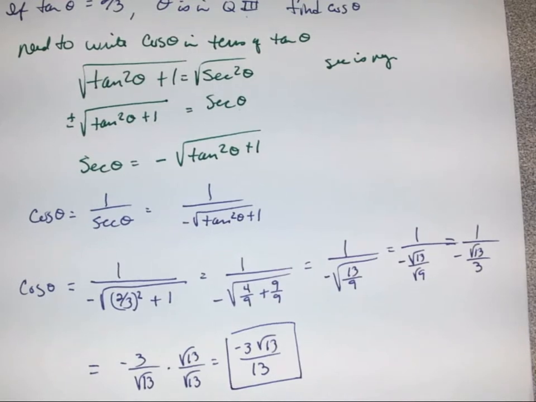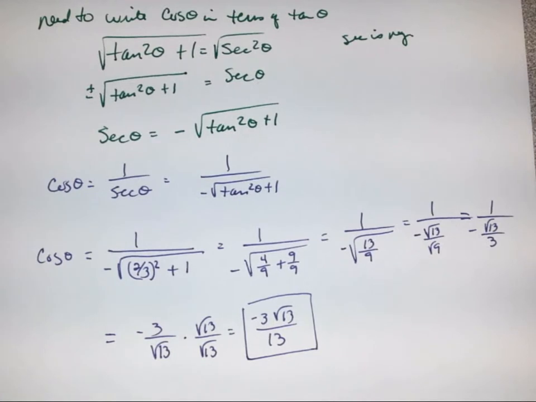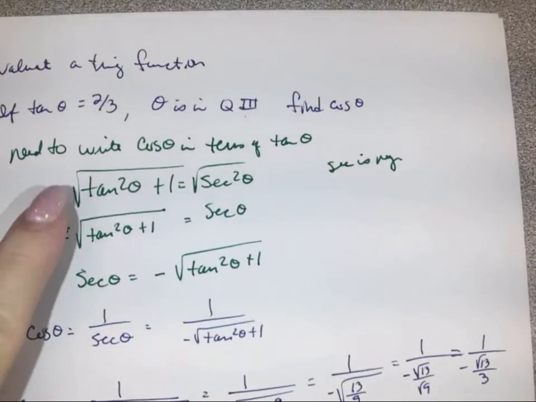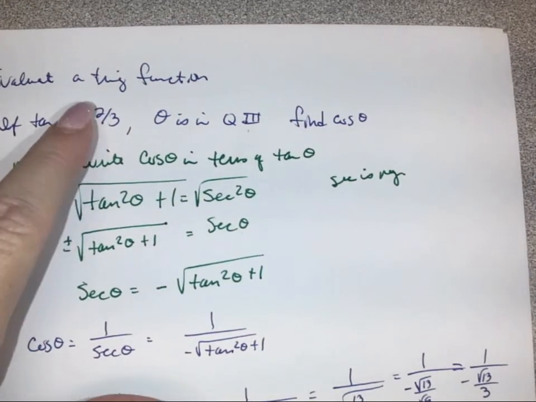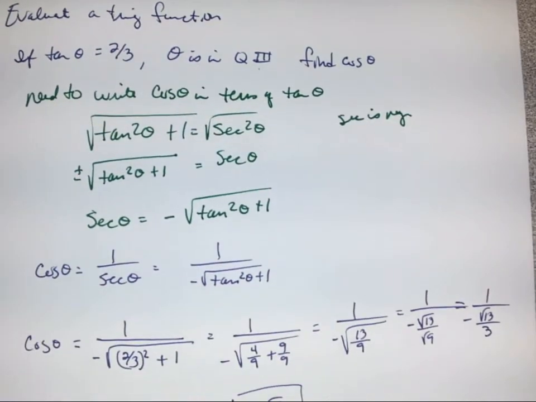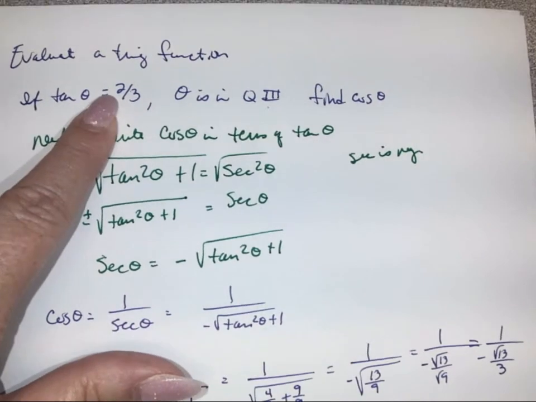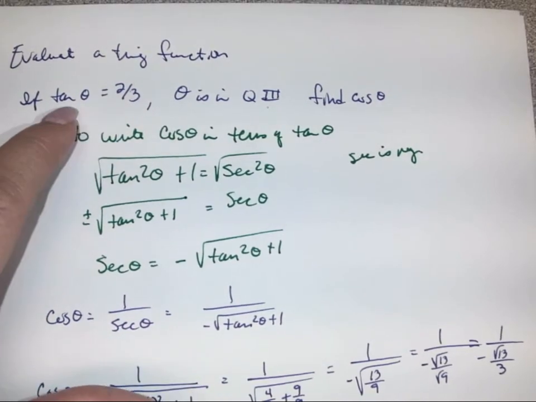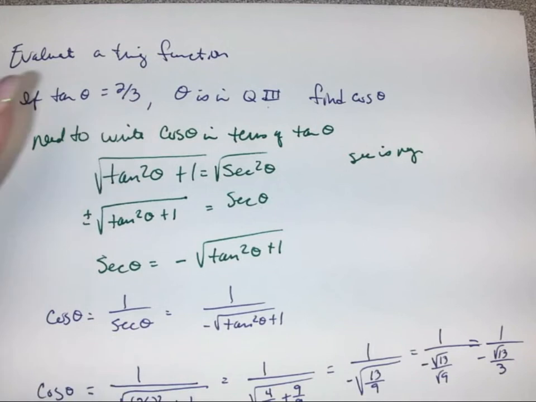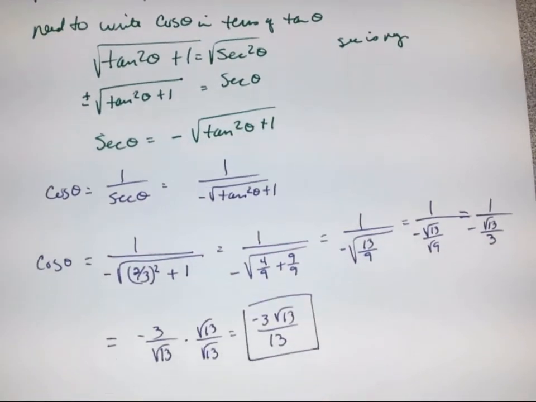So that's one of our more complicated type of things where you have to figure out how am I going to take tangent and make it into that. You can't, let me just clarify, you can't just say this is x over y, because what you don't know that happened is that the r canceled out. Our r values canceled. So that's why you can't just say, well, the sine would be 2 and the cosine would be 3, because we have a length of r going on, because it's not all 1 at this point.